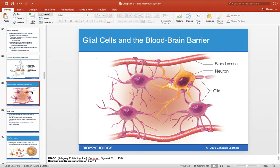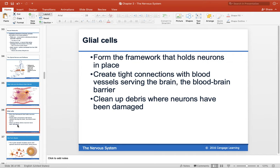They produce this barrier. Glial cells also form this structural network that holds everything in place. So you can kind of see they're holding onto the blood vessels. They have these little sticky hands. They also hold the cell bodies of the neurons in place. And as you're going to find out, they also produce our myelin. And so they have these three important things. They perform the blood-brain barrier duties. They form this support structure network, and then they form our myelin.